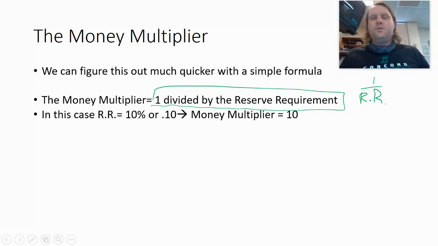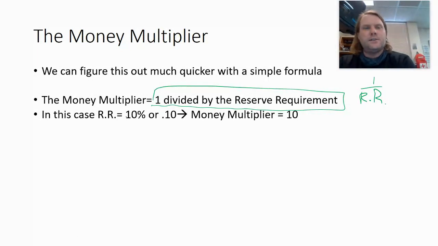If you wanted to really tie it in, you can say 1 over marginal propensity to save, 1 over reserve requirement. What is the bank required to save? You could play around with some wording there if you wanted to just remember this formula, but it's pretty straightforward. It's 1 over the reserve requirement. So in this case, the reserve requirement is 10%. So we take 1 over 0.1 equals 10. So our money multiplier in this case is 10.